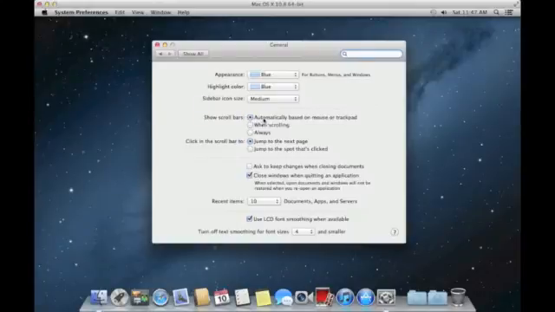You can change how the scroll bars behave, and this section here is the new feature that was introduced in Lion and continued in Mountain Lion, where the system, when you shut it down or log out, will remember what windows and applications you had open, and when you log back in, it will restart those applications right where you left off. It's a personal preference thing. I usually don't leave that on, and I usually turn it off. And then LCD font smoothing for the monitors.